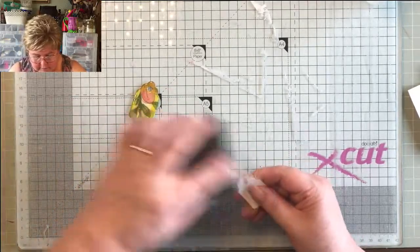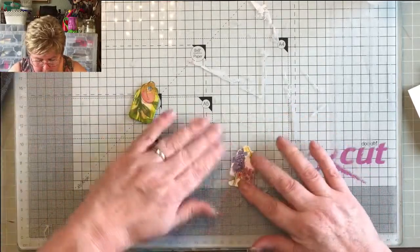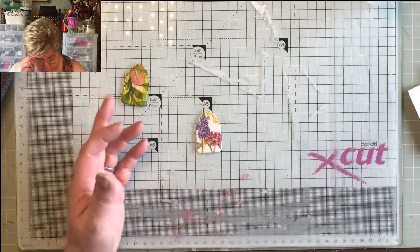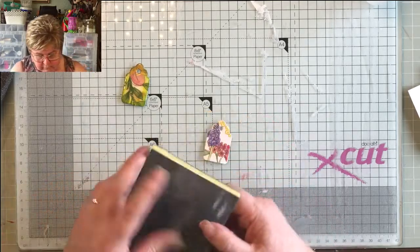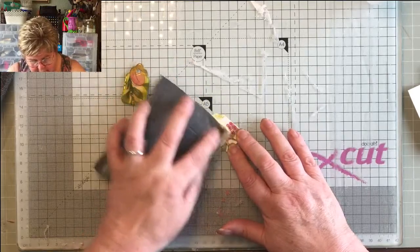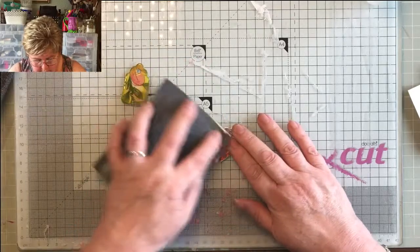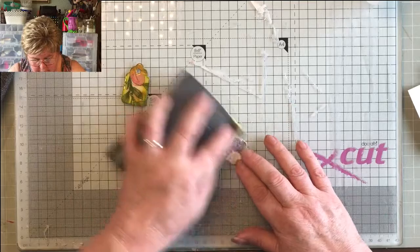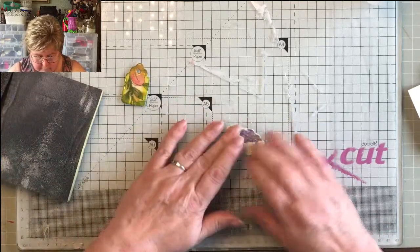So there we are, that's that sanded around, nice and tidy. If I was doing this for myself, I'd leave this for about 24 hours, then I'd come over it with the fine sandpaper. I can try it now, just to get it nice and smooth. Makes a huge difference, this running sandpaper over your decoupage. Yeah, that's not too bad.